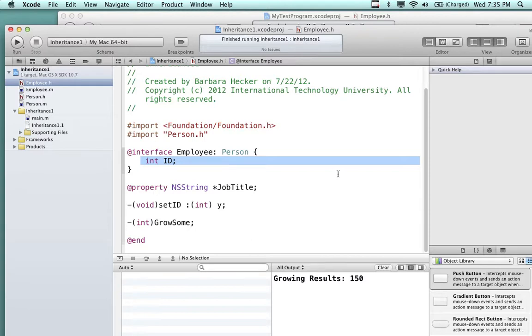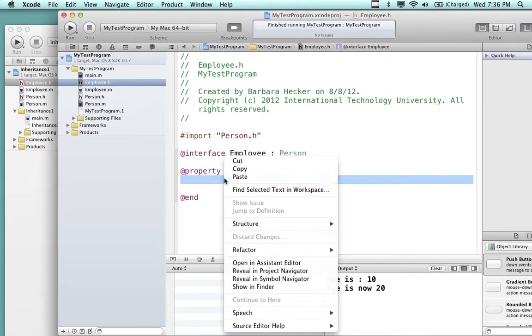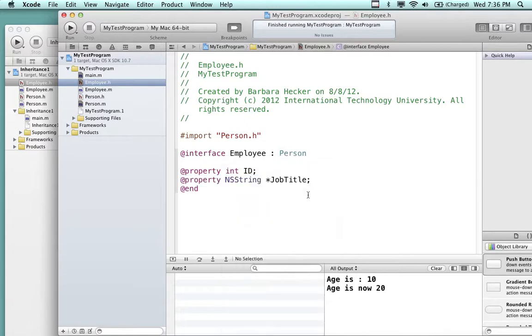Gross sum is an integer, but it's a method. Job title, but that's a string. So let's do this then. I'm going to have to put a semicolon here. If I had more integers, I could string them out just like I did to synthesize the same way, but I can synthesize them all together.